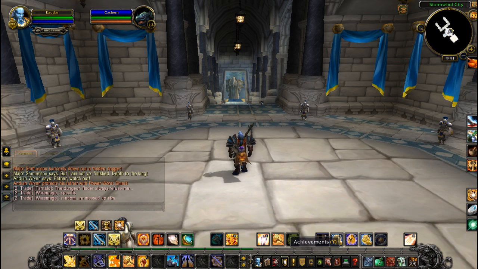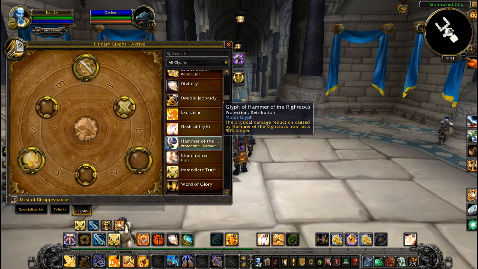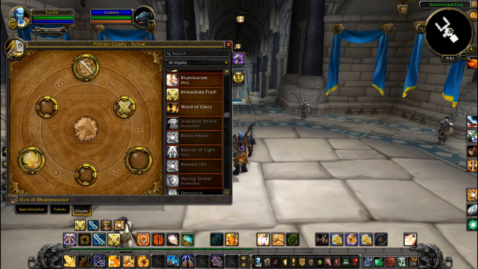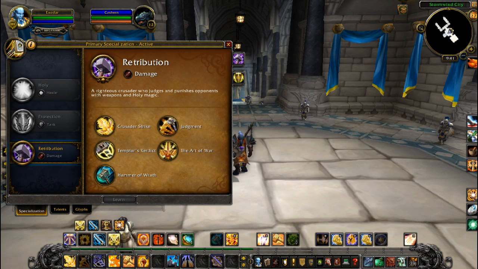Unfortunately, unlike my rogue video, I will be unable to show you the glyphs because I only have what I have. Like I don't have Alabaster Shield or Battle Healer. Not a big deal. So first off, I showed you the specializations. That's all you need to know.